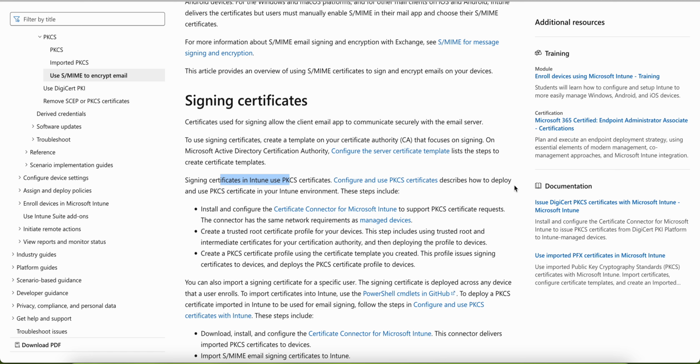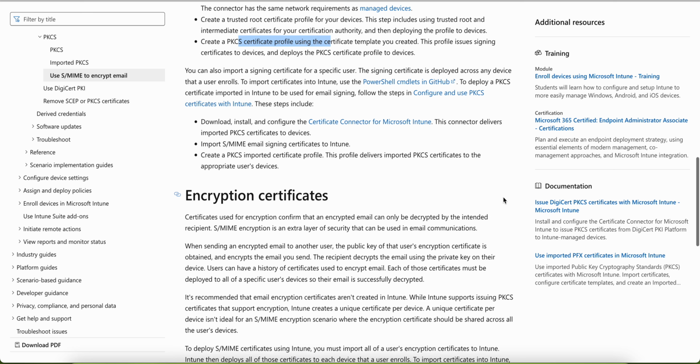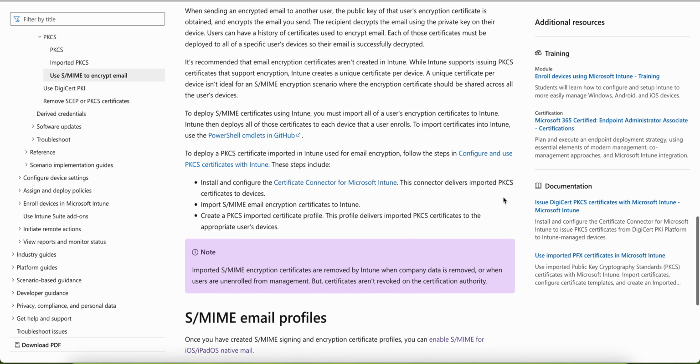This is for the signing certificate, if you want to sign your email to show it is trusted. Then you have to build the certificate connector, trusted root, and PKCS. All these details I have already spoken about in my previous videos. You can always go and refer to them.